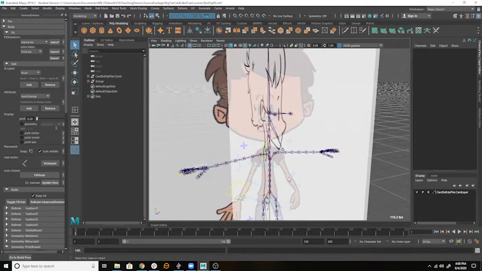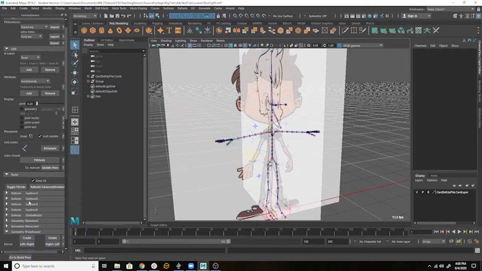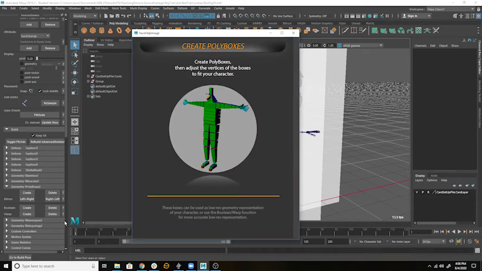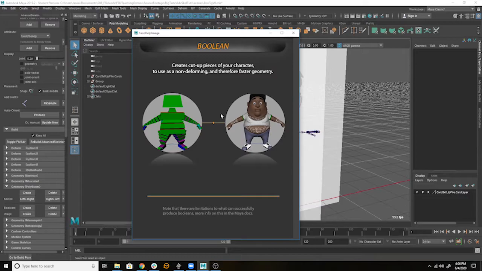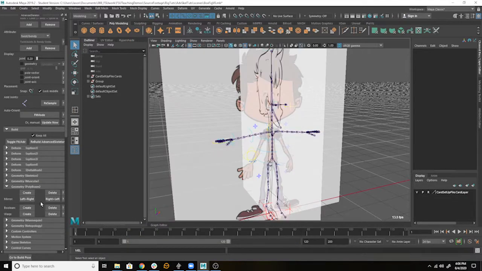The next step to building a PreVis skeleton for this, so that I can actually start building a pre-visualization, would be coming all the way down here to this thing called geometry polyboxes. He has this ability to create boxes, and you'll see, if you click his little help page, it's going to build these little things. Well, if you had a speed sculpt, you could also crop sections of the model out as well using one of these 2 methods. And it's going to basically put a box on every joint.